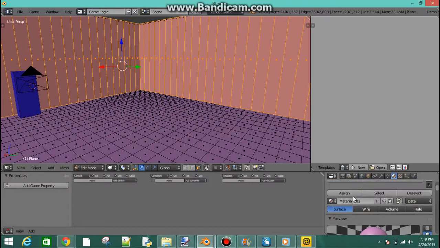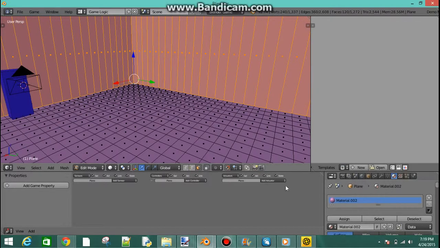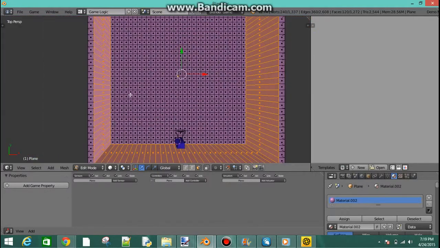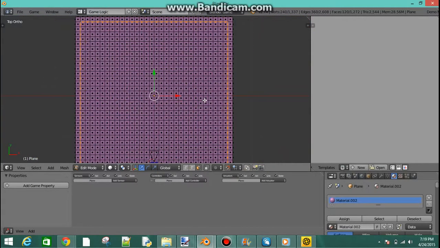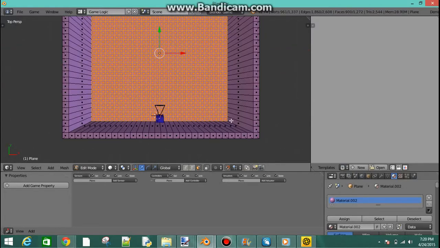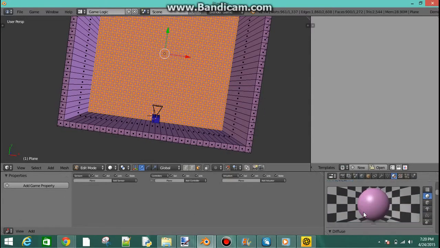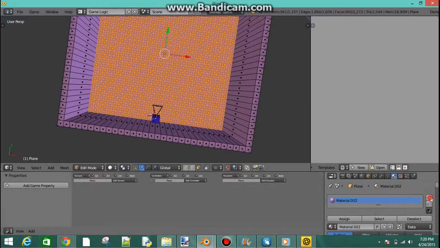Now you'll notice that these ones turn purple too. But that's because the first material always controls everything that doesn't have a color. So right now this doesn't have a color. So let's go into top view by pressing 7. Press 5 to go into perspective, which makes everything straight. Press A to deselect everything, and let's just select these inside boxes. Okay. Now we have that selected. Let's press the plus sign, new, assign.